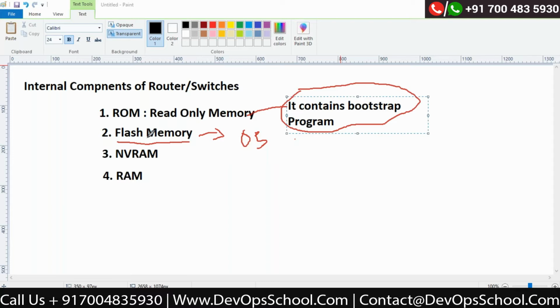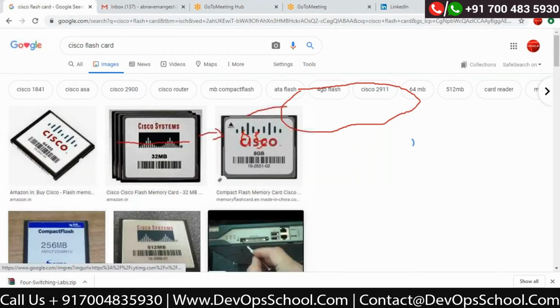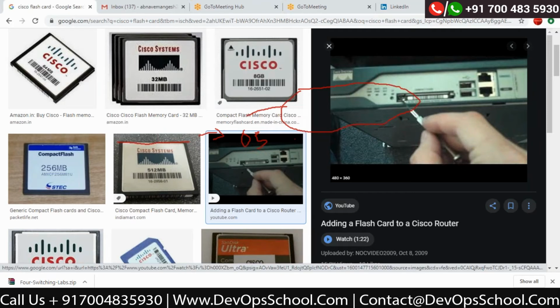This flash memory card is inserted into the router. There is a small button which I can push and it comes out. So it's like a pushable device which I can put inside your router. If you can see in this diagram, which we have seen already, but I will show it one more time, this is how I'm going to push it. Correct? Now there are different sizes available, correct? 64 MB, 255 MB. Based on the size of your operating system, I am going to push this particular card inside.